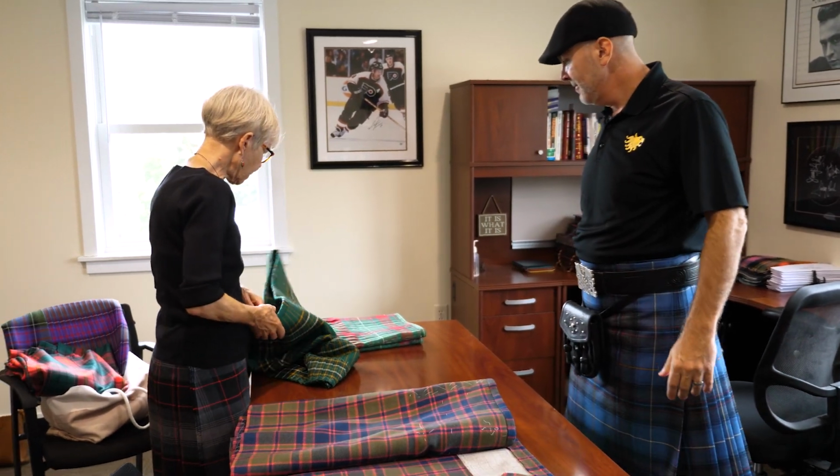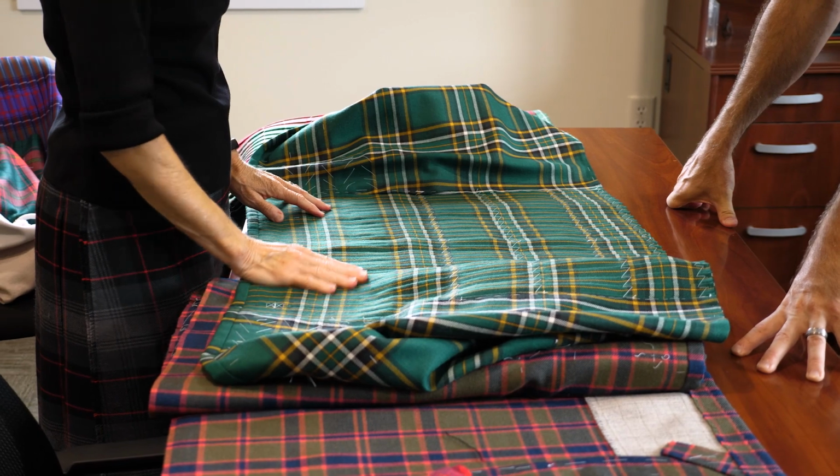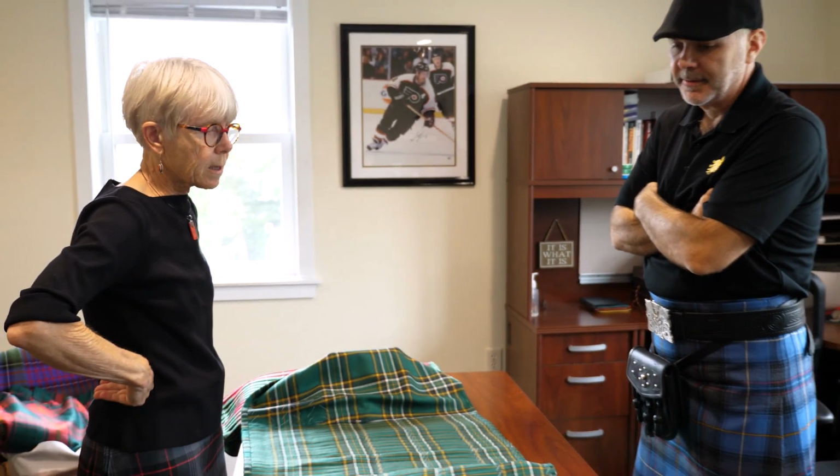This nice one is Irish National, obviously. Do a lot of people choose the stripe with you, or does it just happen to be several to the stripe? It just happens. Well, a box pleated kilt is almost always pleated to the stripe. So every once in a while you have just the right tartan and you can do the pseudo set, alternating main pleats, main element. But it has to be exactly the right set size.